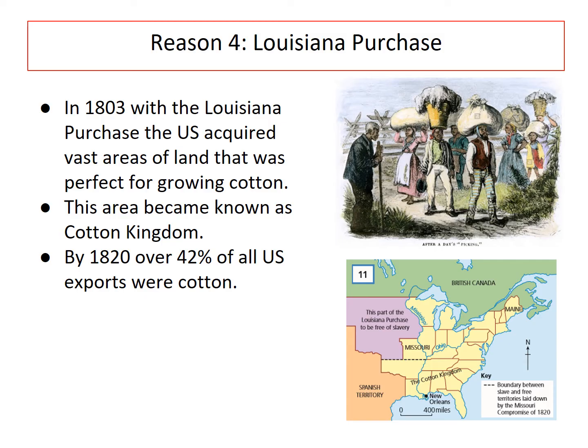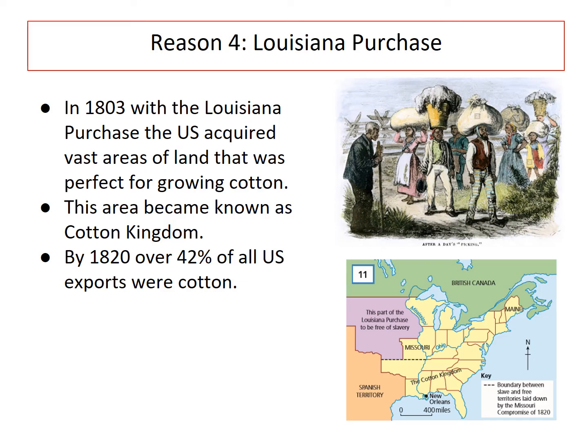And the area shown on this map here, this yellow area, which is where the main slave producing regions in the US were, that area becomes known as the Cotton Kingdom. It becomes this nickname because all throughout the regions of the Deep South, slavery was producing cotton on a massive scale. And to show you the extent of the massive scale, by 1820, over 42% of all US exports were cotton. So nearly a half of all of the exports from the entire country were cotton, and much of that cotton was then sent to the UK.